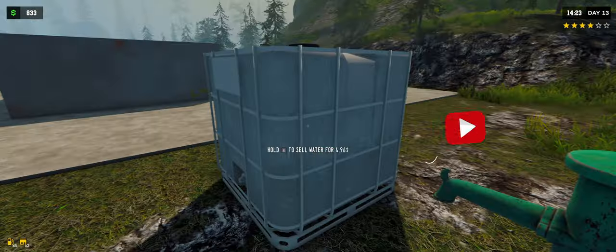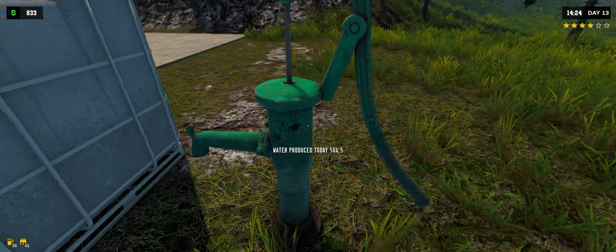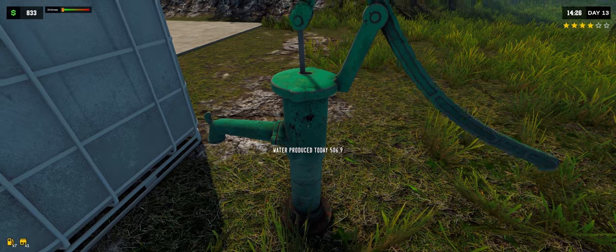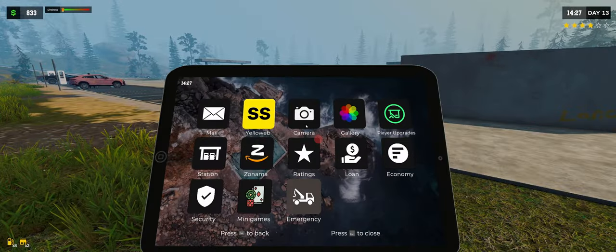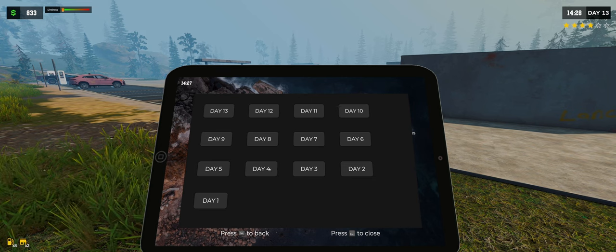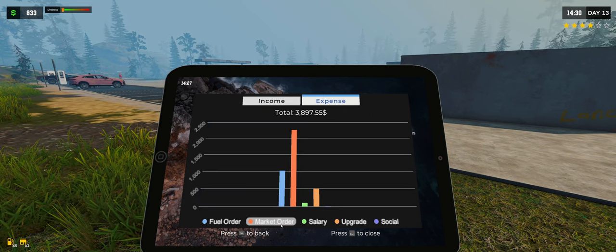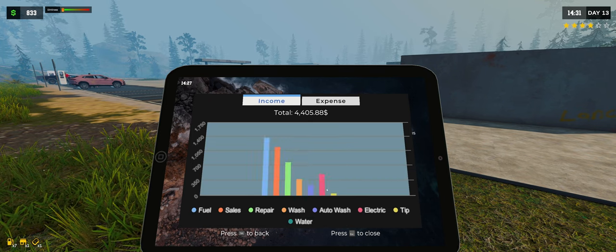We've got $4 worth in there. So if we didn't have this pump, will this fill itself up anyway, or is this filling this up but also producing water at the same time? I don't think there's any expenses. Fuel order, I guess.